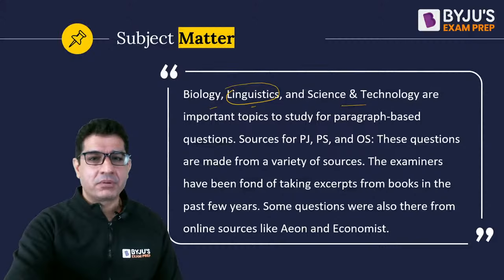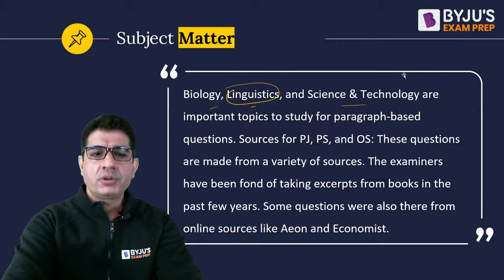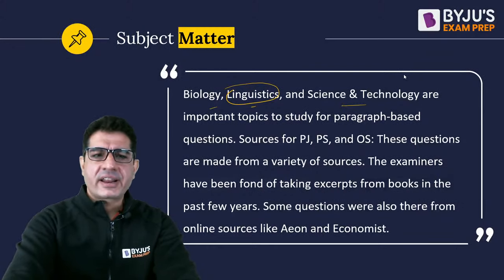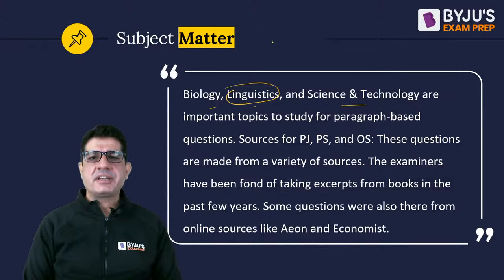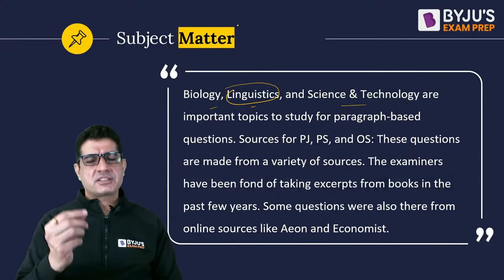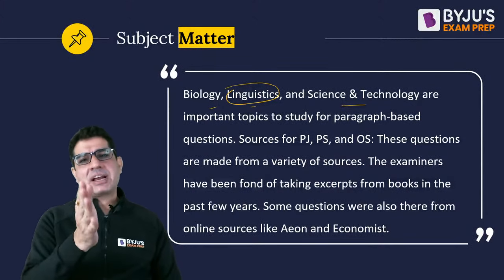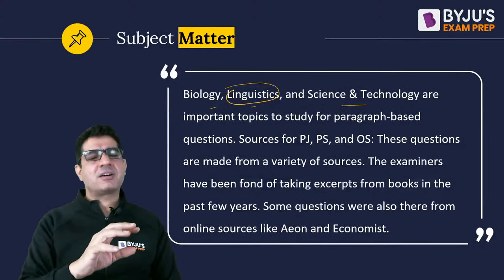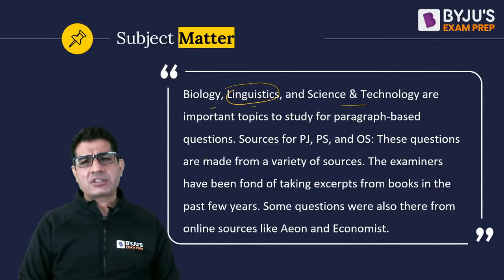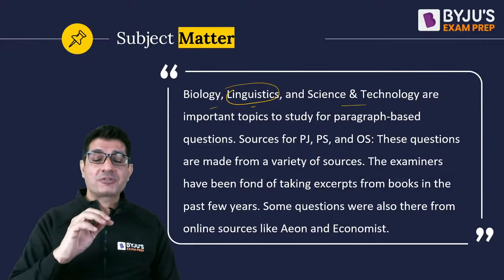So that should help. So more or less a similar subject matter when it comes to, again, the recent trend and similar subject matter as compared to the RC. So as a result, more or less the same things need to be done for verbal ability, where basically you do two things. Number one, you attend your class at BYJU'S Exam Prep batch, and after that you practice your para jumbles, your summary questions, your odd one outs, your para completions, and raise doubts, ask doubts, and of course we'll also be practicing quite a few of these things here at this channel too.